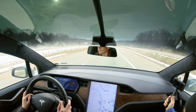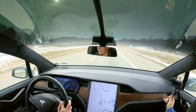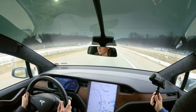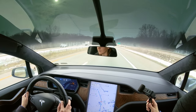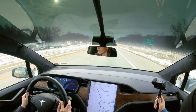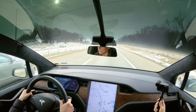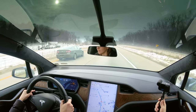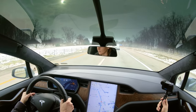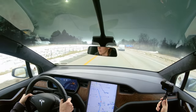Just like traffic-aware cruise control, if a car is in front of you and you have your speed set to 50 and they're going 40, your Tesla will close up to them depending on your set following distance and match their speed until they speed up or move out of the way. When Autopilot is enabled, the Tesla will come to full stops for cars in front of you and resume driving when there's space. There's a little resistance in the steering wheel, and you can easily take over with slightly more force.